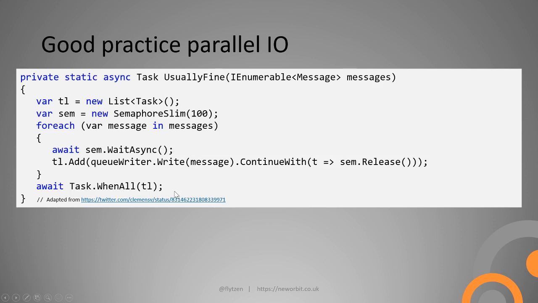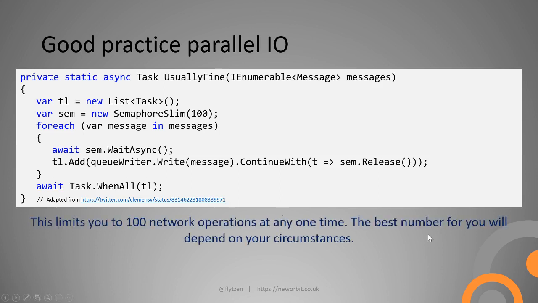I should mention that some people don't like ContinueWith. David Fowler had a little chat about it on Twitter the other day. So you can rewrite this quite easily to just do an await and then do the semaphore release in there. I did do some testing on it, and I can't see any performance benefits in doing that. ContinueWith just makes the code a bit easier to understand. But that's up to your preference, really.